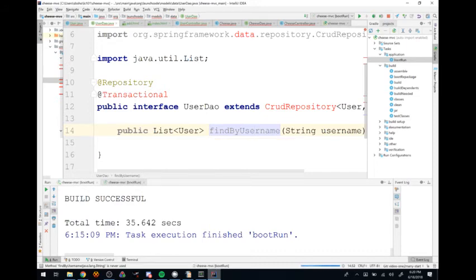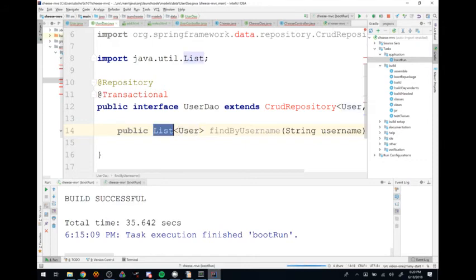So now I can use this method. Notice the return type is a list of users. Now you might be thinking, well, there's either going to be 1 or 0, right? So having a list of users might seem a little bit much. That's more of a specification. The database does not know that there's only going to be 1 or 0. We know that, but the database does not. The database thinks that there could be many people with the same username because we have not told it otherwise, that those usernames have to be unique.